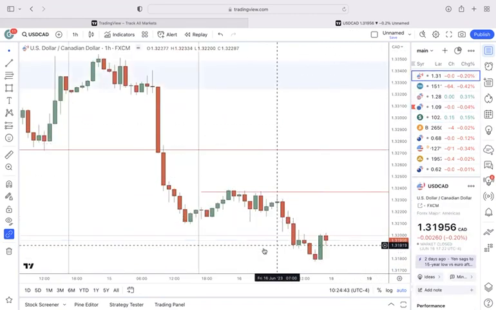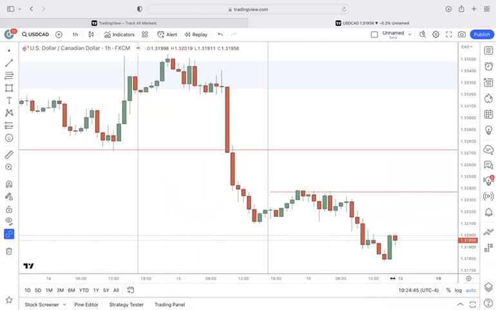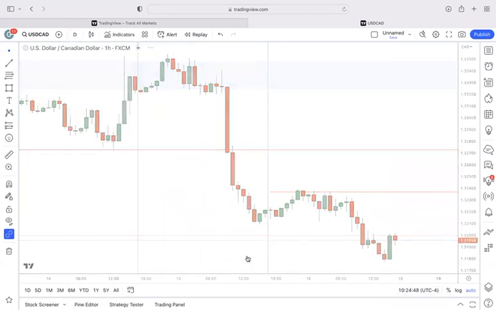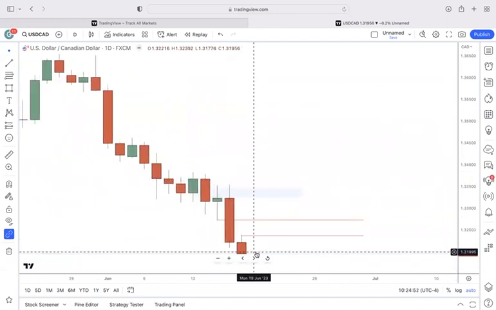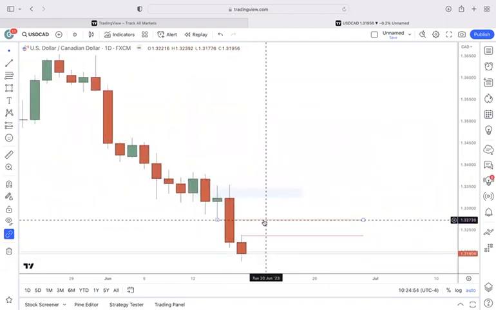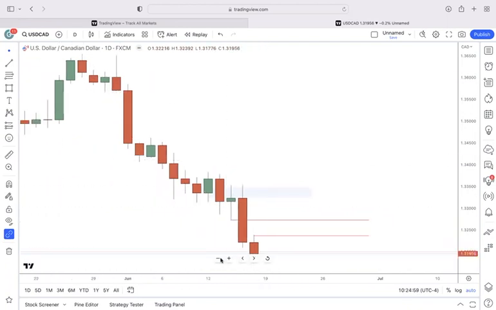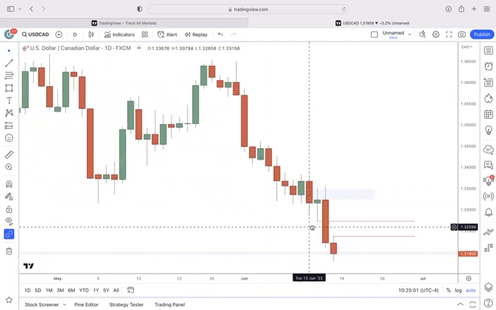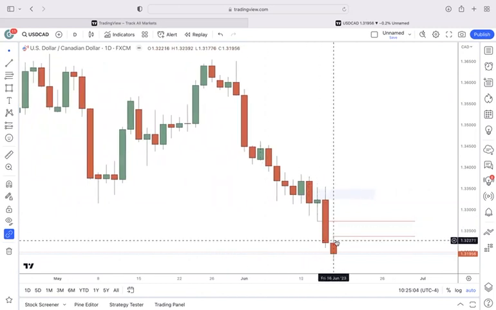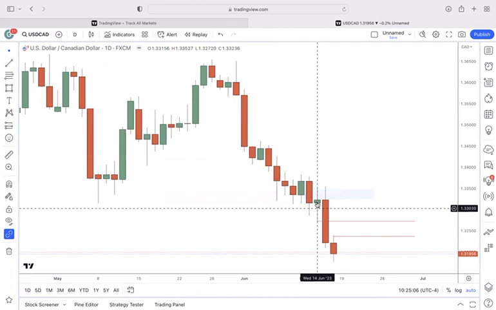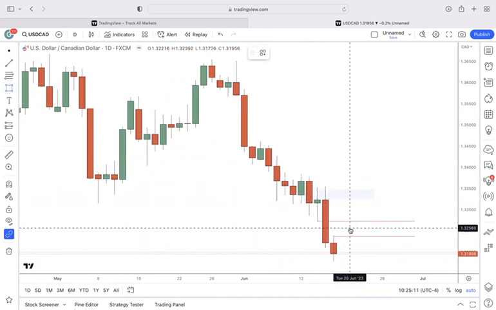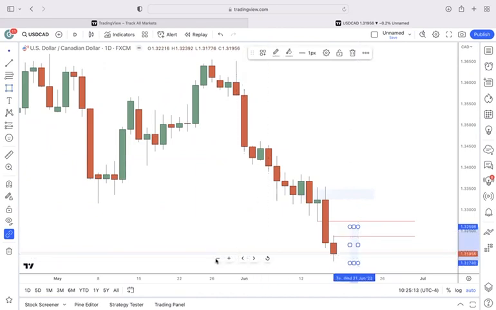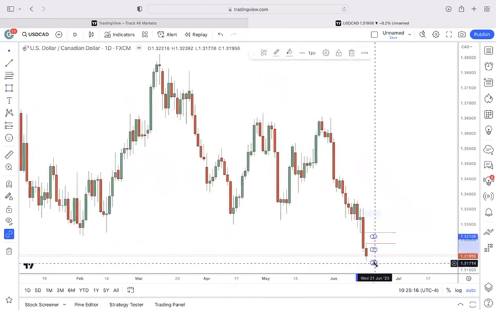Then UCAD, we'd want it to open just like dollar, pop up higher just like dollar on that hourly chart, the hourly sell side imbalance I just showed you. We'd want UCAD to do the same thing. And it would make sense because UCAD has this daily fair value gap with the daily order block right here. So I would want UCAD to open and pop up higher into here, then continue lower.